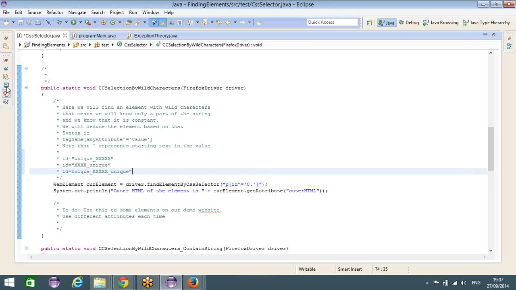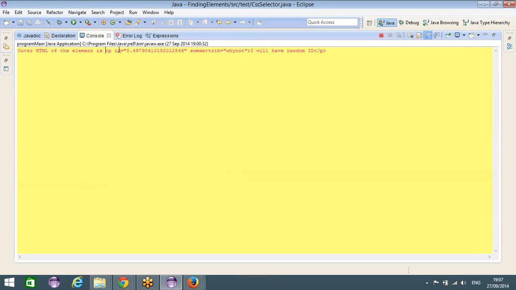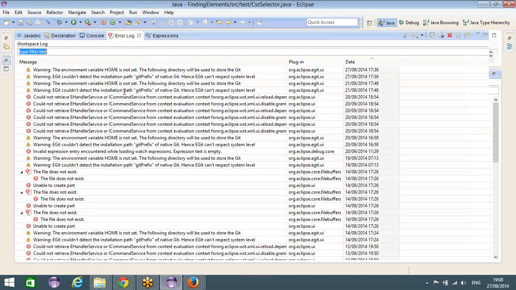If I go back to the previous test which we ran, you will see that this was the element, right? This element had this part as the always changing part and this part as the constant part. 0 point will always be there, but after that will be a non-constant part. So instead of writing a different piece of code where you are analyzing the ID for every element and trying to figure out whether it's the correct one or not, you can directly call the CSS selector. Now how do you call it and how it will work for us is this is how you call it.